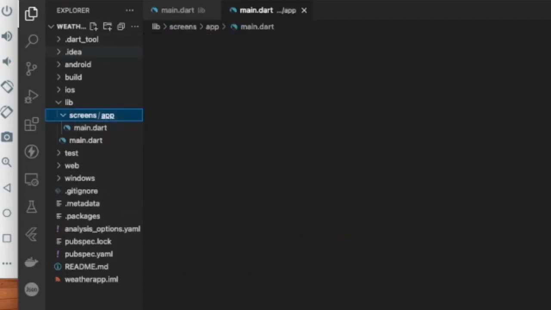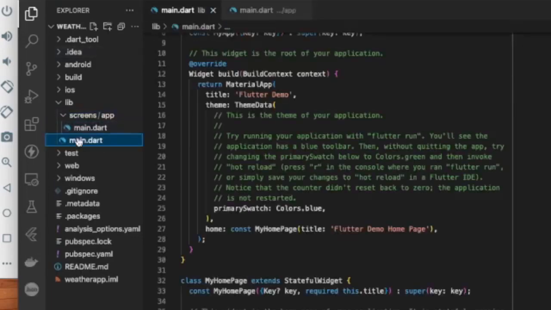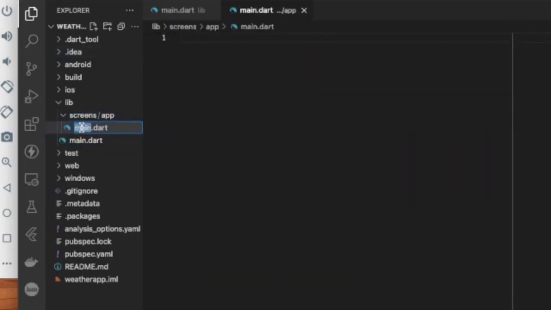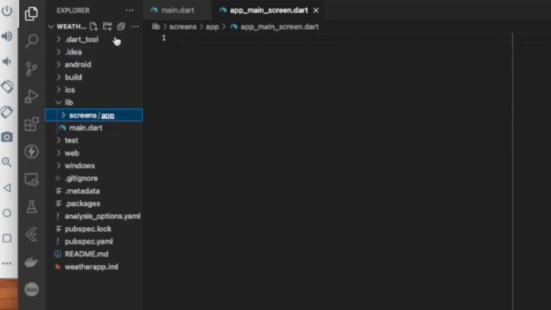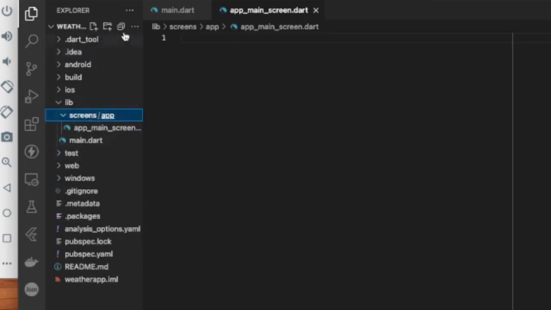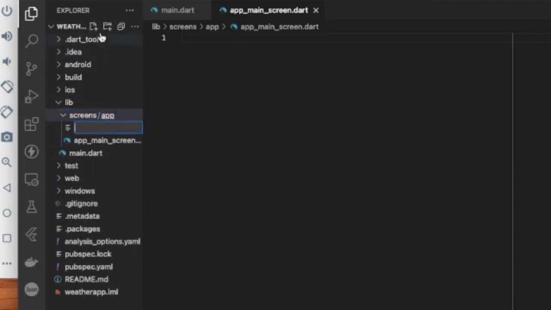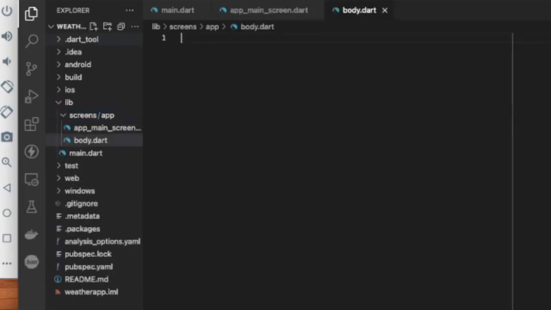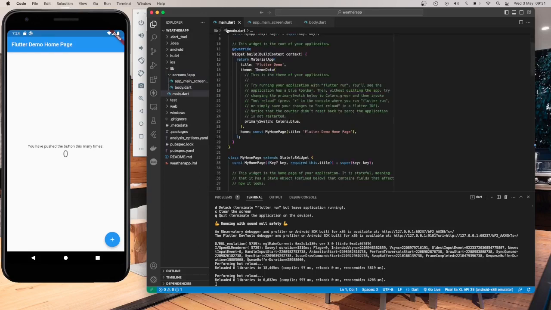Okay, so that would represent the main screen. Then I will still go into this app folder and create a file called body.dart. So that's what we house everything. So we'll see how that looks in a minute.